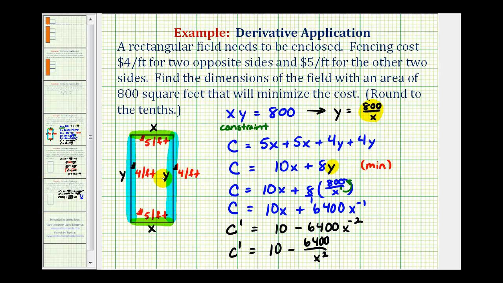This assures us that at x equals 25.3, we have minimized the cost. But remember, going back to our original sketch, we still have to determine the value of y, and we can do that since we know that y is equal to 800 divided by x. So if we substitute 25.3 for x, we would have 800 divided by 25.3. We'd have y is approximately equal to this quotient, which comes out to approximately 31.6 feet. So now we know that x is approximately 25.3 feet, and y is approximately 31.6 feet.